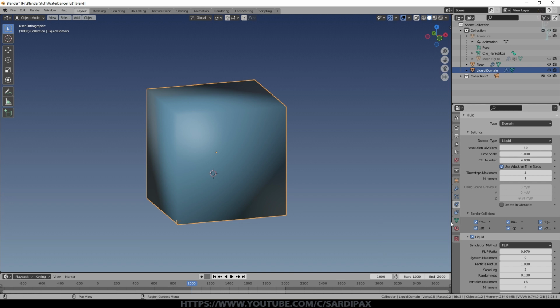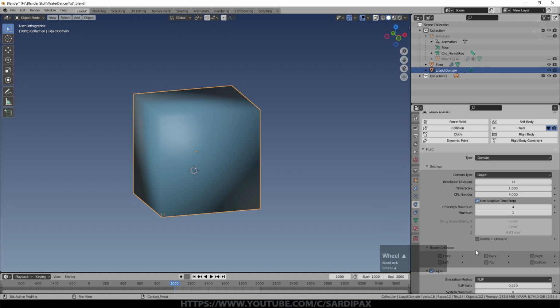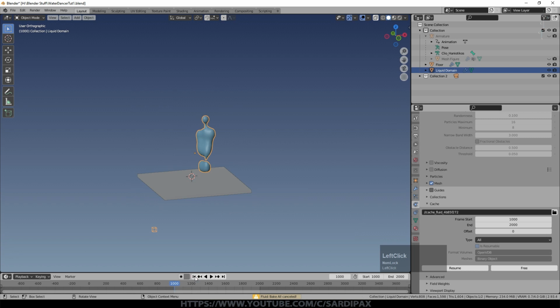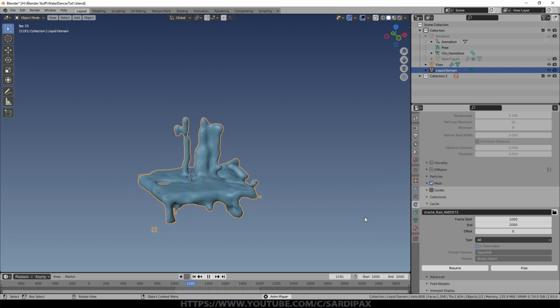So you see we've got border collisions here. If I widen the window, you'll be able to see more of them. Front, left, back, top, right, bottom, and I just turned them all off, which just means the fluid will pass through the walls of the domain and disappear because there's no domain out there. It also should speed the animation up slightly because it's not having to render fluid that's fallen out of the domain. So if we have a look at that now, we've stopped a bit too soon, so I'll just say resume and we'll let that run. And you can see the fluid falling over the side and then just disappearing as it hits the edge of the domain.